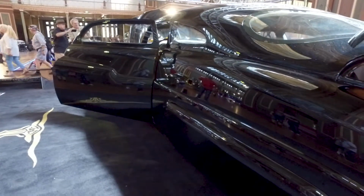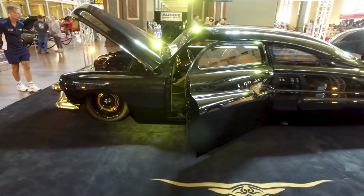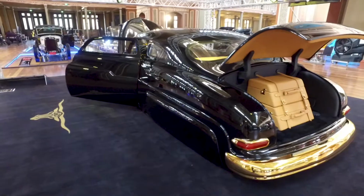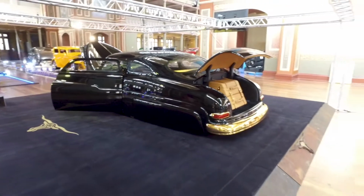And then I suppose the finishing touch was carried out by a good friend of mine, Charlie Hudden, who everybody seems to know. He brought his team down from America and they spent a month and a half just perfecting the body. You're kidding me. No. Mate, this is a lot of work in this car. A lot of work, a lot of heart, a lot of sweat, and just some really good people.